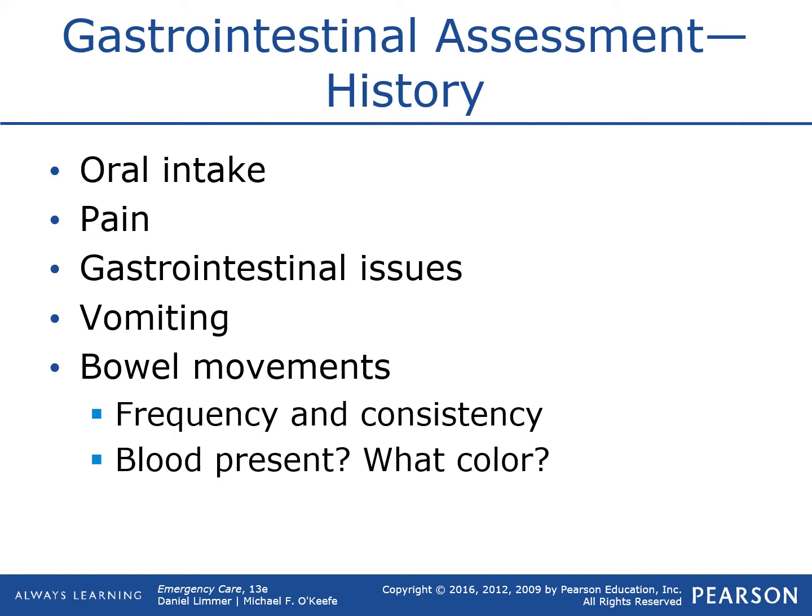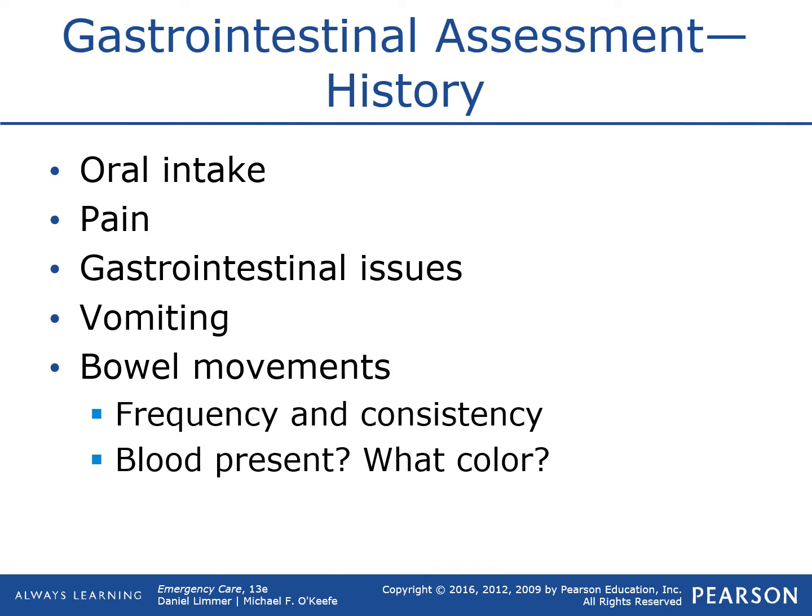The normal consistency of bowel movements should be together but loose. So it should be formed feces, but it shouldn't be very hard and compacted. So find out what their normal consistency is, and then find out if this is varying. If they're having diarrhea, that's a very significant finding for a GI assessment.